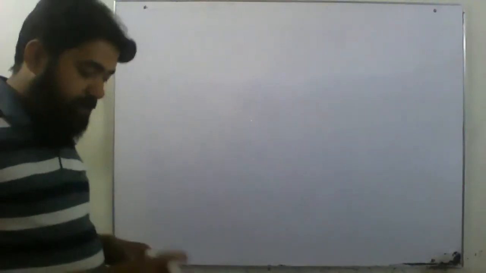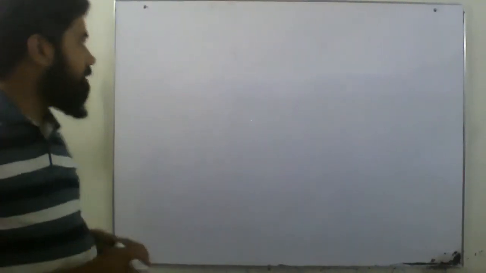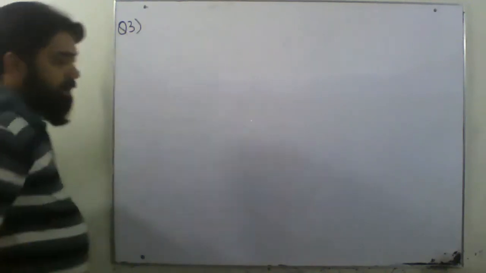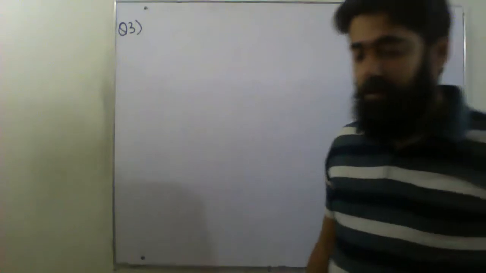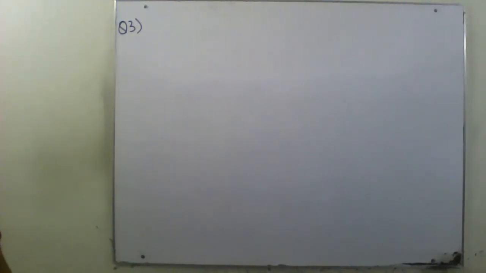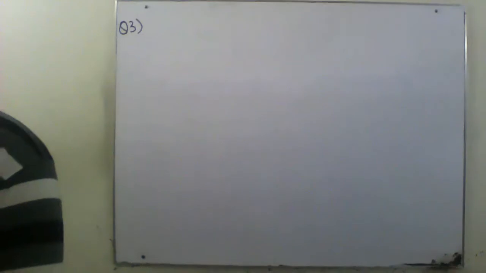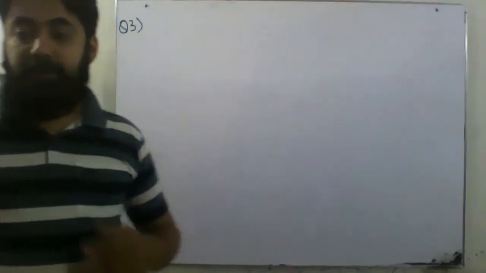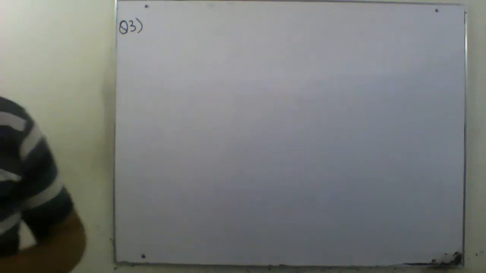Okay, guys, so we are going to start with question number 3 today. In question number 3, they are telling us that we have got two coordinates, and for those two coordinates, I have to find the equation of the perpendicular bisector, and after that, they are telling us that we have to solve some further parts also.